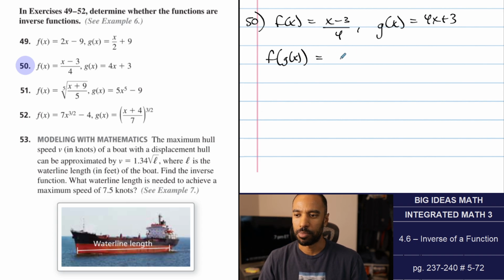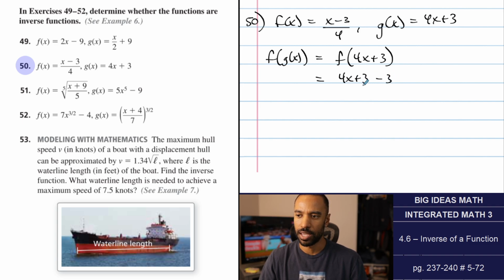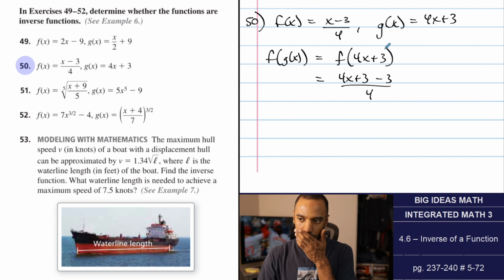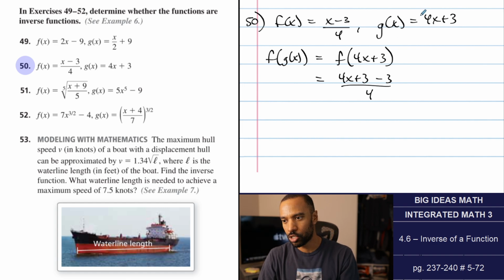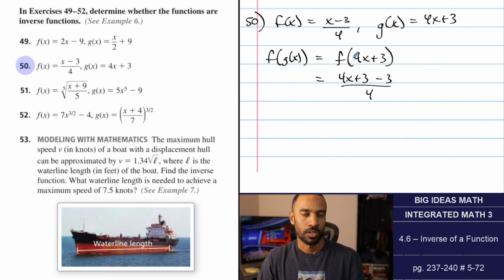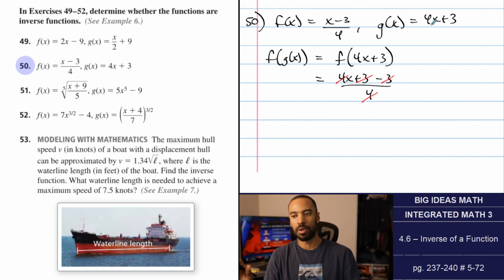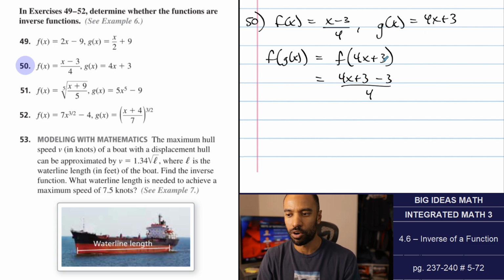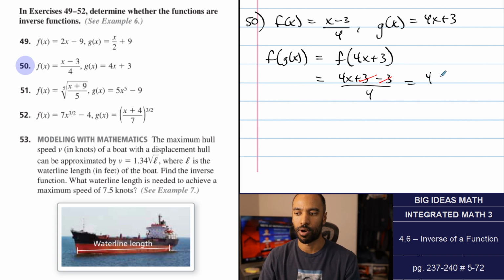Let's see. That'll be f of 4x plus 3. So 4x plus 3 is going to replace x, right? So we'll say 4x plus 3 minus 3 all over 4. Now here's where you just got to be a little careful, right? There's nothing wrong with what's going to happen here, no matter what you do. But 3 minus 3 is 0. Do not just say right here 4 over 4 is 1, because you need to make sure everything's going as it's supposed to. Let's go order of operations. You have to do the 3 minus 3 first and then write what it's cleaned up as. Now it's 4x over 4.